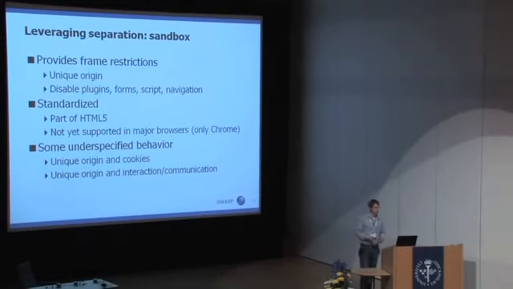This underspecified behavior has to do with a unique origin. The problem is, if you have a unique origin, how do you deal with other functionalities such as cookies, or communication such as post message, or cross-domain interaction using JavaScript? How can we solve the problem? What is the policy? For instance, if you have a unique origin for a component coming from google.com, do you still want it to have access to the cookies of google.com? Or how does that work?